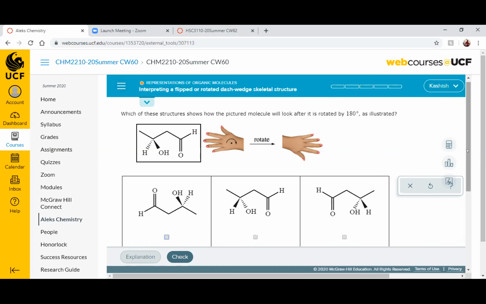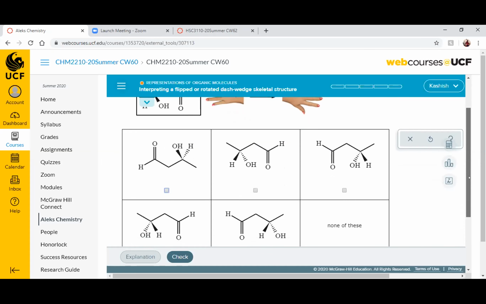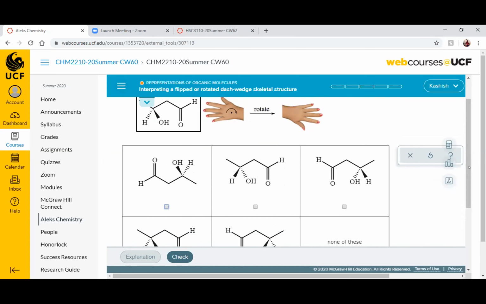So when we're looking at something rotating 180 degrees, we're looking to see if those... okay. So when you're looking at your hands, I know this seems like sort of a weird thing to do, but if you're looking at your hands, because I'm using what they have here, your hands are mirror images of each other. However, you cannot rotate your hands so that they perfectly align with one another, okay? So if you just try rotating your hands without flipping them, you can't align them. That's something important to keep in mind for chiral or achiral molecules. I'm getting into stuff that I think is a little bit advanced, but it's important to note for this type of problem.